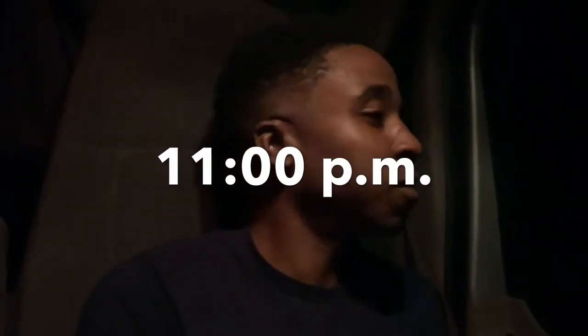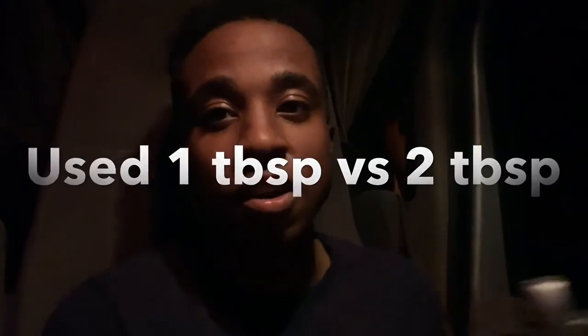All right, guys. My tea has been steeping now for over 15 minutes. I've only used 1 tablespoon this time. So, hopefully it's not unbearable. Wish me luck. Okay. Houston, we have progress. I can actually taste the ginger today. This isn't bad. I can actually get with this. Wow. Just a minor adjustment, something as small as doing less. I think it's a great lesson for myself. Doing less is actually more.